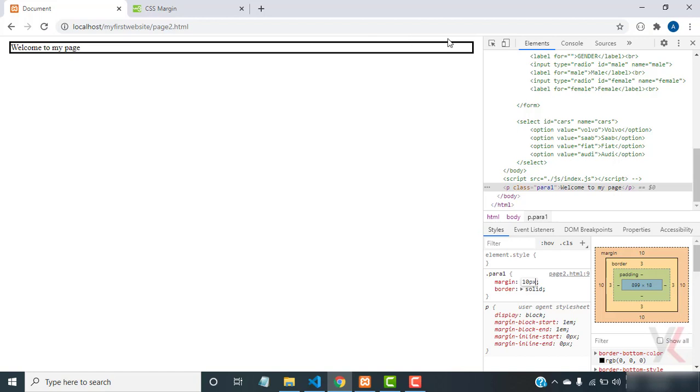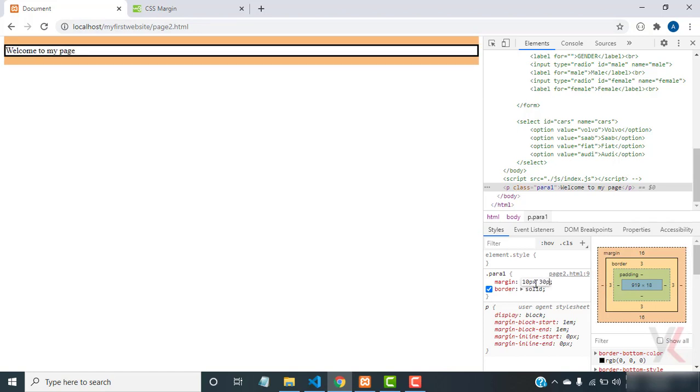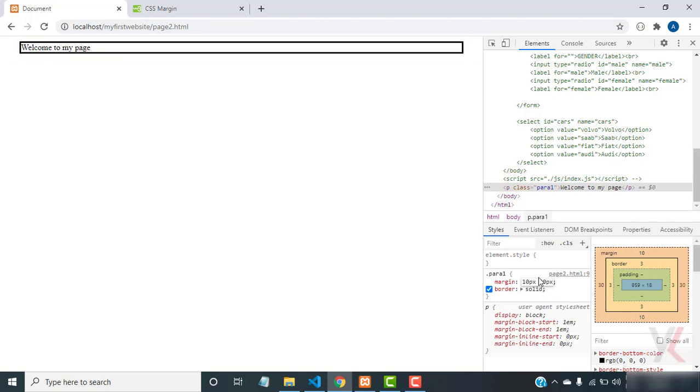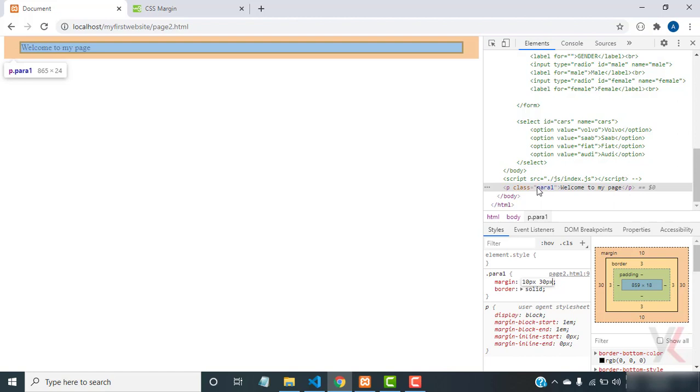Suppose we want to give 30 pixel on the left and right side and 10 pixel on top and bottom. So we'll give it a margin of 10 pixel 30 pixel like this. It will give 10 pixel of margin at the top and bottom, and 30 pixel at the left and right corners.